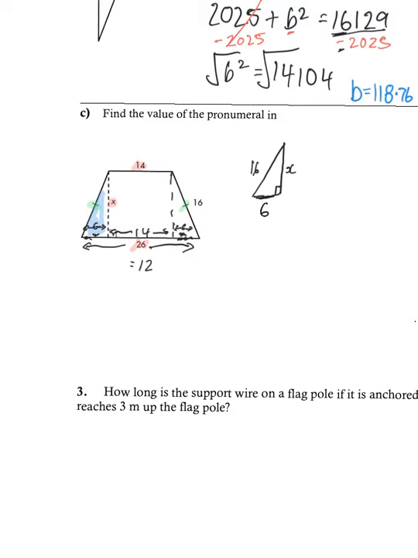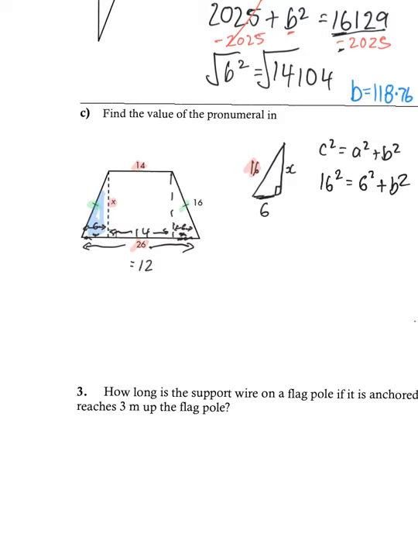All right, and what we're going to do is find the value of x. Because it's a right-angled triangle, we can use Pythag again. So c squared equals a squared plus b squared. Our hypotenuse in this case is the 16, it's the longest length. So I'm going to fill that in for our value of c. Again, it doesn't matter, if you want to put the 6 in for the a or the b, you'll get the right answer. I'll just put it in for the a.